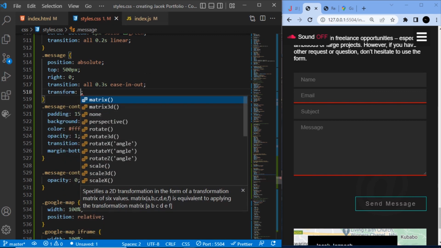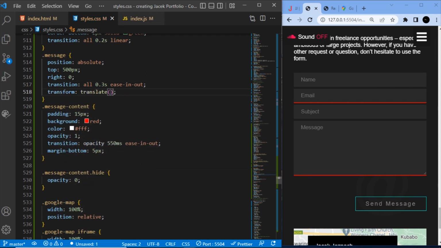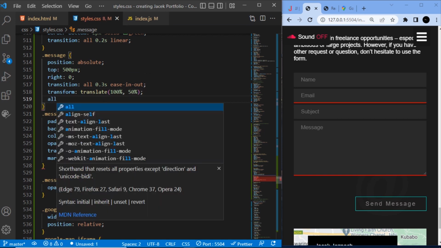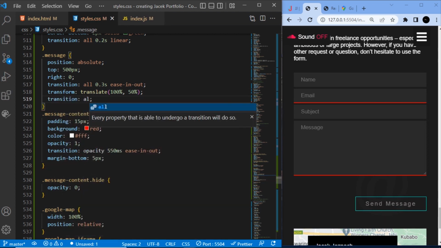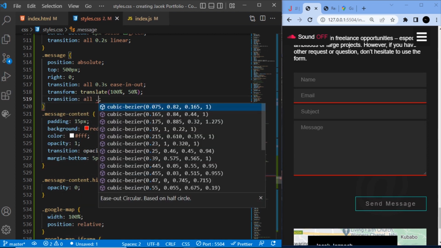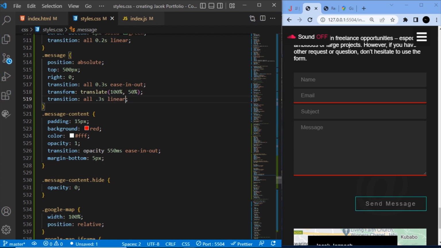Transform translate 100% and 50% on the X and Y axis. We forgot to add that, and we still have to add transition of all 0.3 seconds linear, like so.